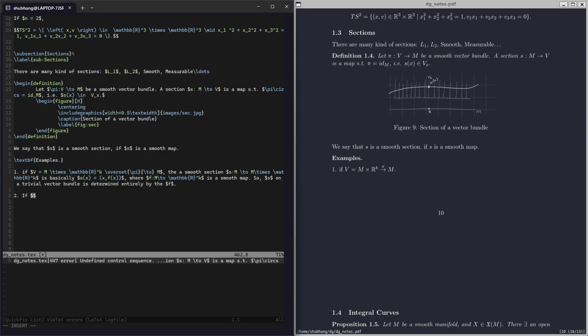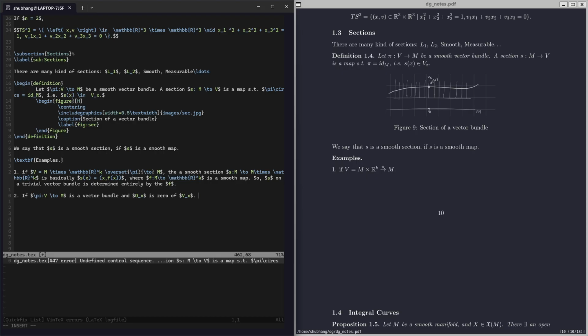There is another example. For any vector bundle pi, we have the zero section.